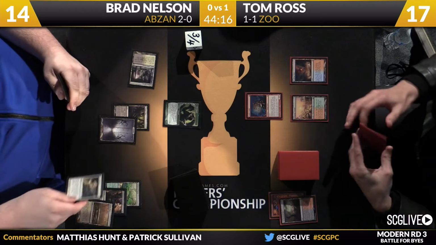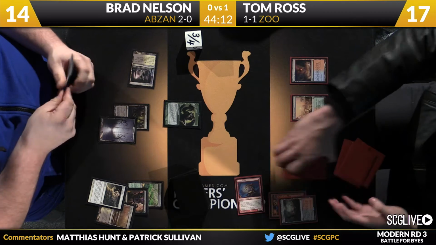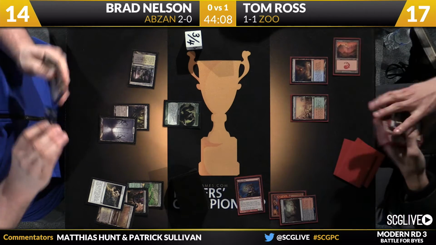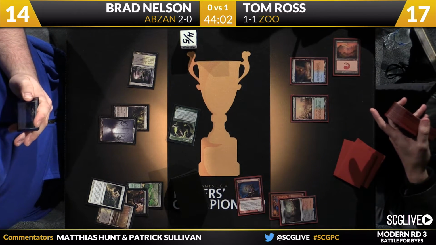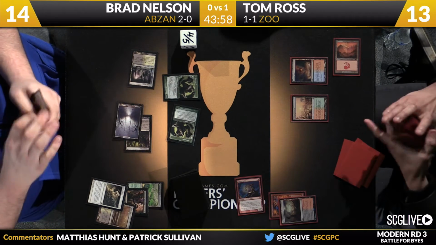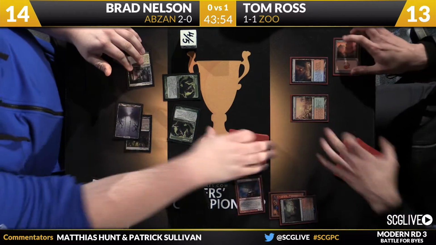Looks like Path to Exile on Goblin Guide. Tom, well, he will get another land, though that's not entirely what he needs right now. Swing is for 4. That shows why we have the pre-combat path, adds instant to the yard. And a 2nd Tarmogoyf. So once again, Brad, turn 1 discard into turn 2, turn 3 Tarmogoyf. This time it seems like it'll be enough.